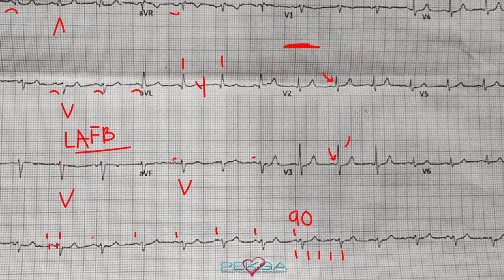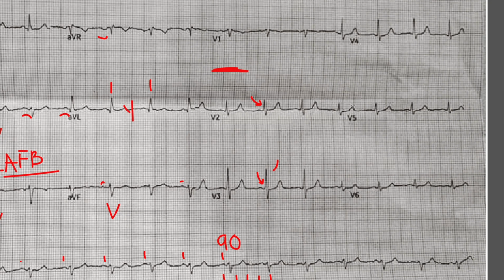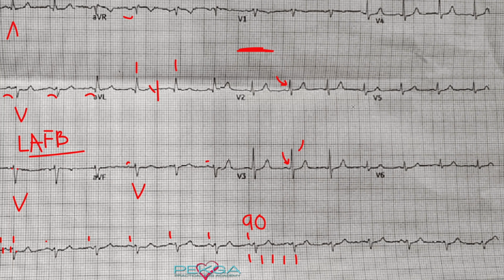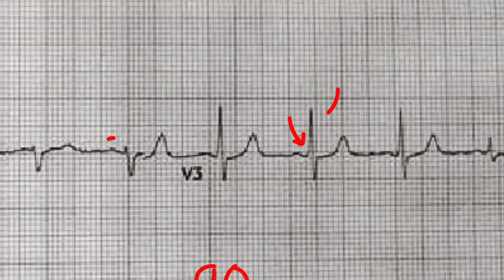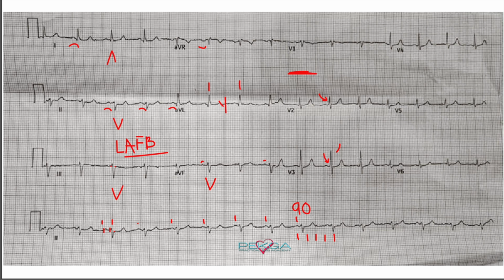Same thing in lead V2. The PR interval is still fine, but it just kind of seemed... Now, when you take a look at ECGs for a while, if you're looking at this all day, you're going to see all sorts of stuff that's not really there, it's just kind of in your mind. But we could be having a slight delta wave, maybe. Maybe. This is a maybe. The reason I mention this is because we're doing a deep dive, so we're exploring all of the options.